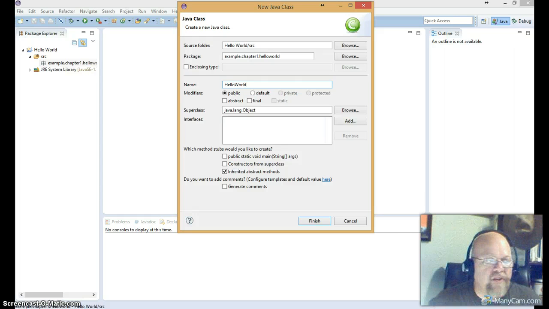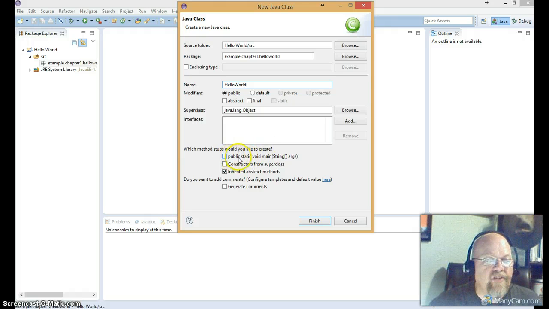Again, avoid spaces. Now in this case I want this to be a main program. Now main programs, I talked about that a few minutes ago. A main program is something that is executable by itself. If it's a different type of class file that's not a main, it's not executable. We cannot run it.